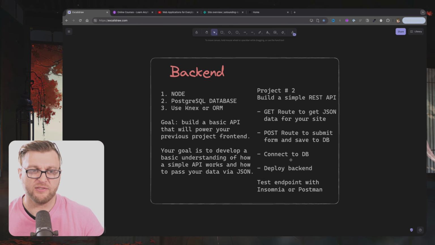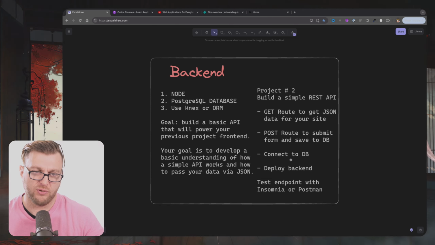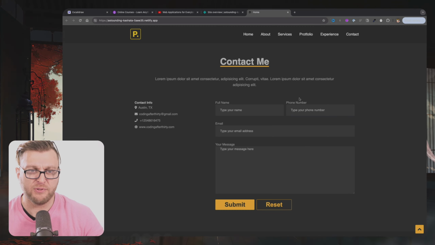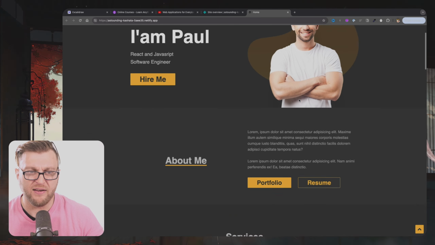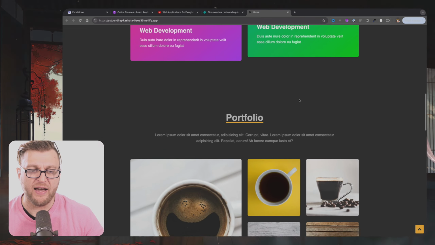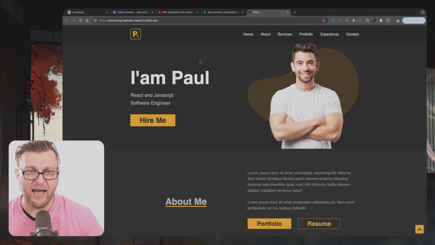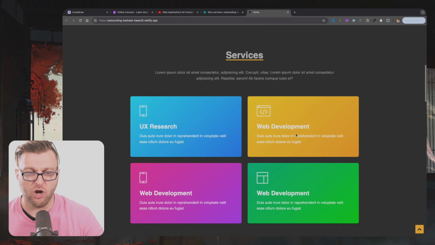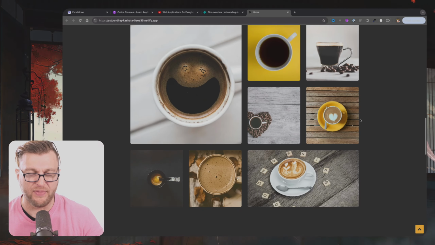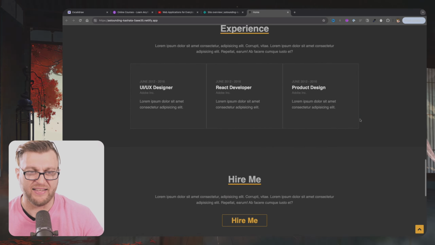And don't use Express, don't use the library, just start with Node just to get the basics and see how it works. And what you want to include in this project is to have a basic Node server, which basically serves the content for your website. For instance, if I have this website, all this content that I have here should be sent via my API call. So the site will basically make a call to an API, and it will go ahead and show all these different items that are going to be stored in a database.